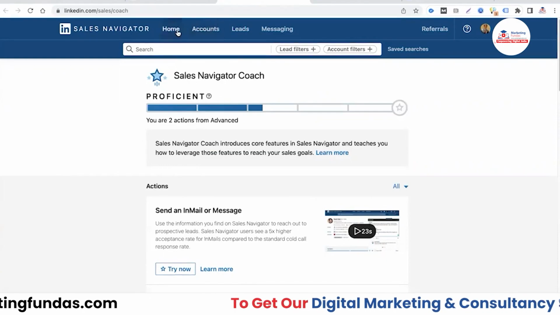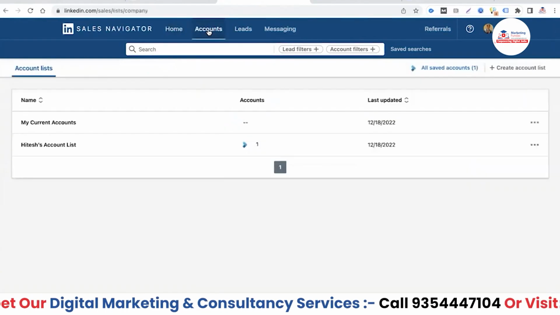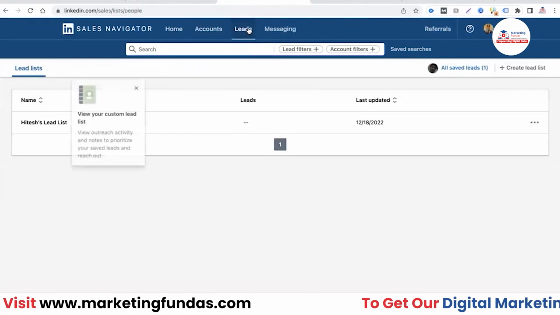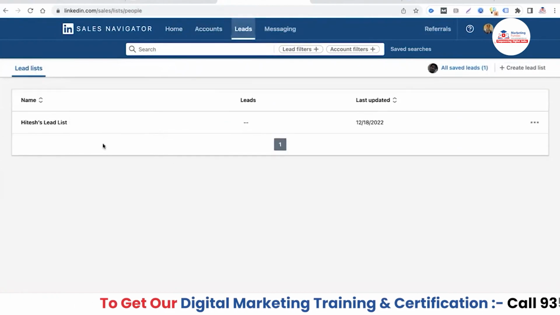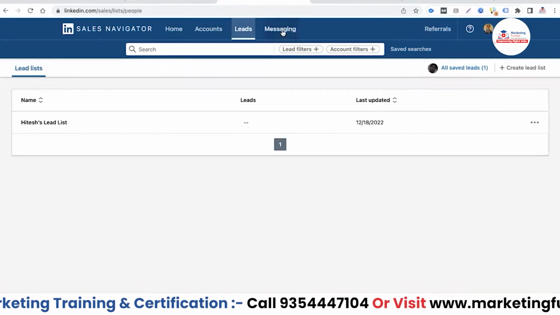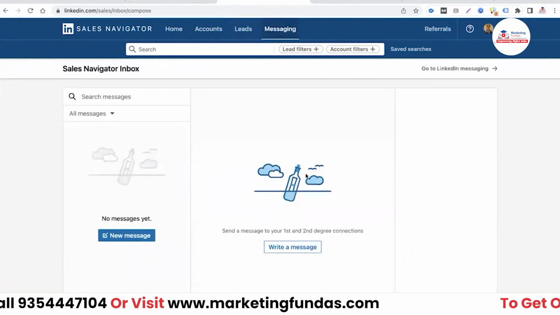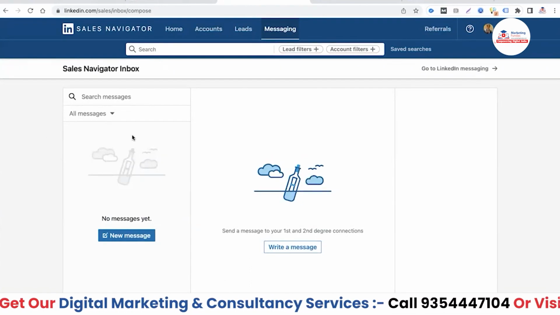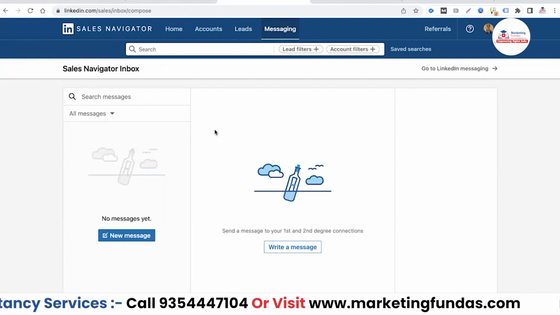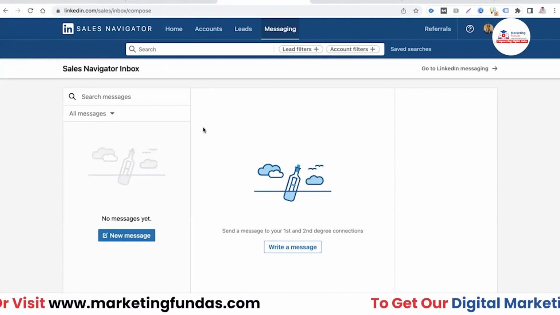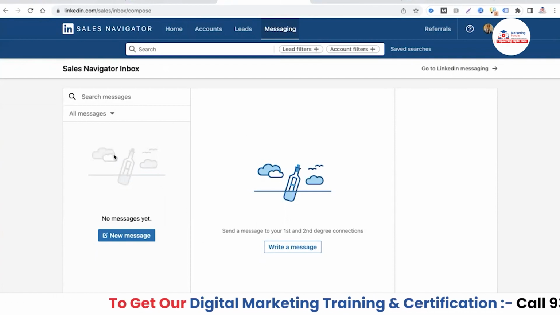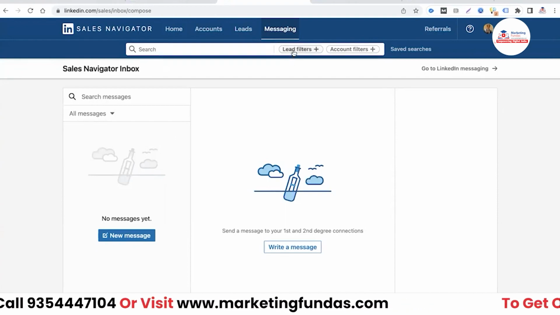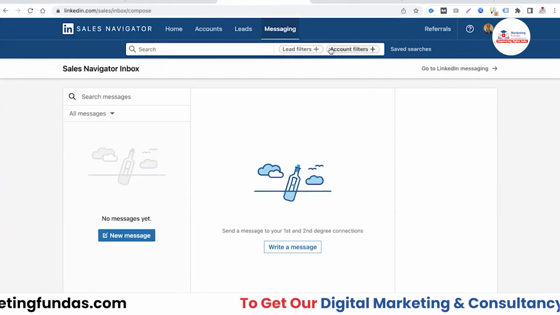and then you can subscribe for your team, right? Let me click on accounts, and I'll see that I have only one account in my Hitesh account. And if I click on leads, I don't have any lead over here. Obviously, we have just started. If I click on messaging, we'll be able to see all the messages over here, but we haven't started any messaging yet, right? But when I start gradually, I'll be able to see the results, and I'll see the replies from the top management of the brands, and then I can let the conversation go further, right? So this is the process you need to follow.